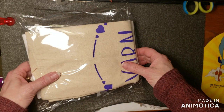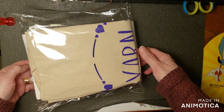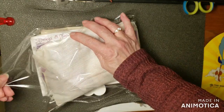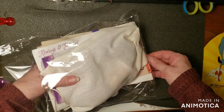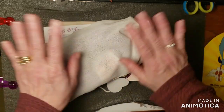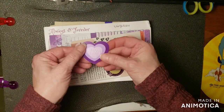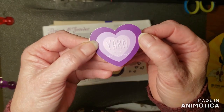All right, we have, looks like a project bag in this one, but we'll see. Looks like it's got purple hearts on it too. Yeah, there's hearts in here. A little bit of crinkling when we do smile mail, because all smile mail makes you smile. On this channel, anyway. So we're going to take that crinkly stuff off. All the crinkling is done. This is our yarn, which I'm going to set aside. What do we got? Little hearts. That's a sticker. Yarn is my love language.